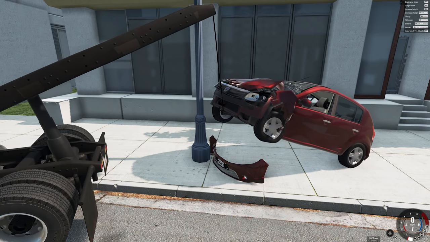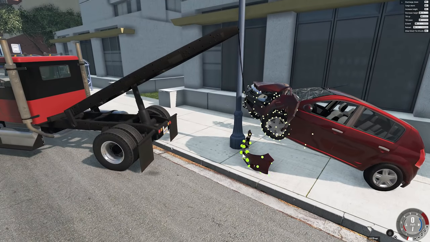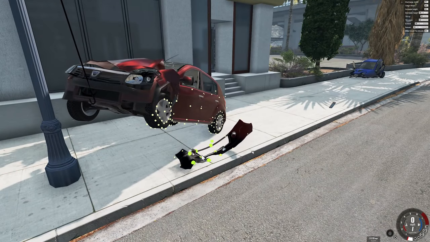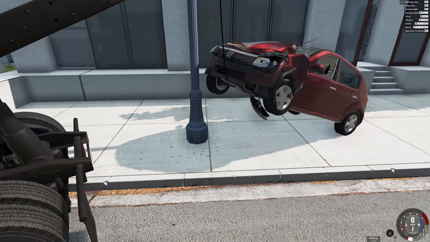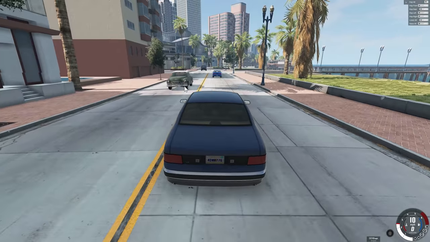I thought I had to node grab and then connect that way. Well, what should we do with the bumper, though? I guess we can kind of just shove it in this car, maybe, and he could take it home with him as a souvenir. Let's see. Pick this up. And there we go. You know what? That's probably not coming with us, but that's okay. We got the car, so now we can take it back.